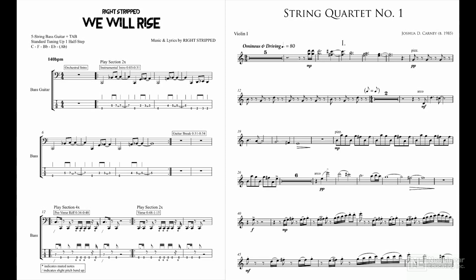Now, it's pretty uncommon for pop, rock, or other modern musicians to bring scores of written music into the studio. Just keep in mind that the goal here is not for you to be able to sight read music notation. The goal is for you to be able to speak the musician's language. So keep that in the back of your head anytime I cut to a music notation example.